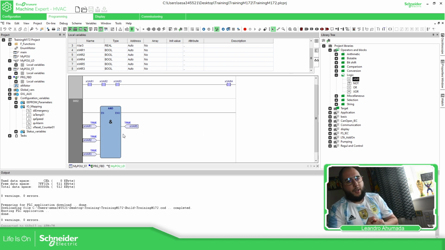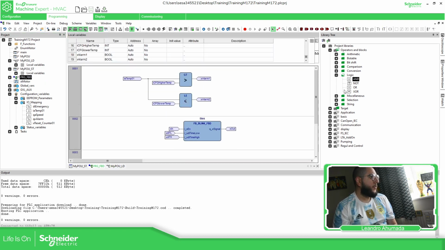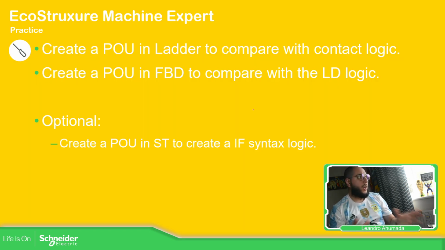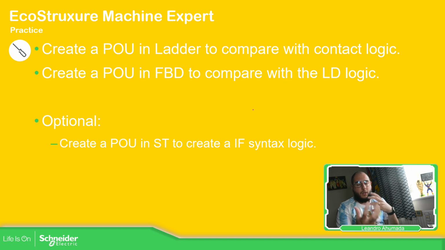The idea is how you can migrate this code to a function block, and it's simple. We have the AND, so if we go to FBD, you just need to add the AND and the 3 variables, and you're going to have the code. So now I know what I meant with this. The idea behind this is for you to check how you can migrate your ladder code to FBD, to have a different view and expand your knowledge on how to use a different language.